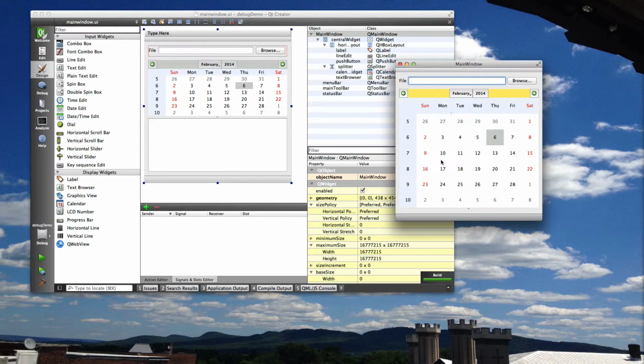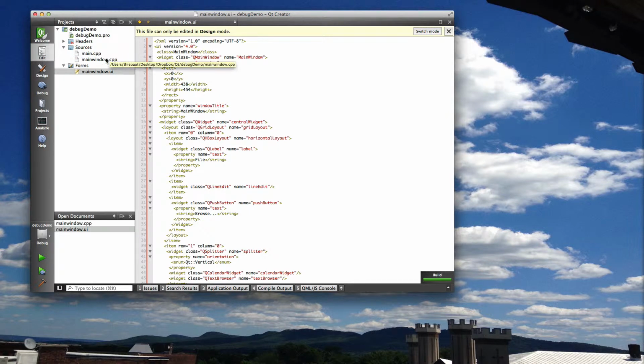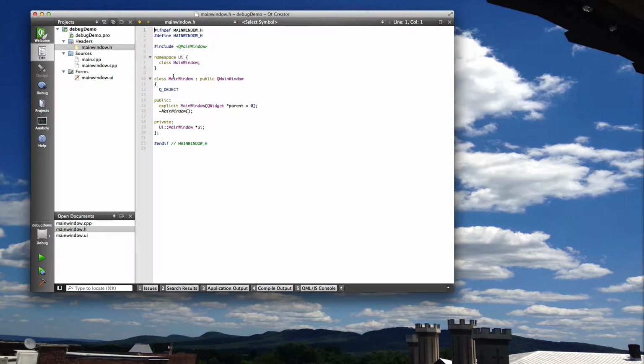So we just need one method in our main application to support this. We're going to go to the edit mode and go into the headers. Alright, main window, and I'm going to add a new method. Probably make it public is a good idea.